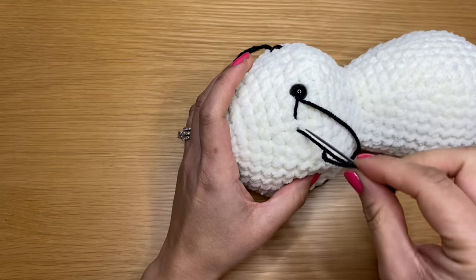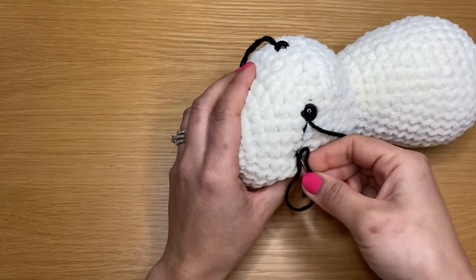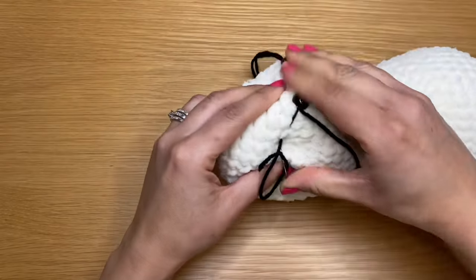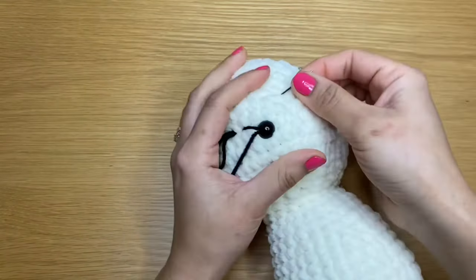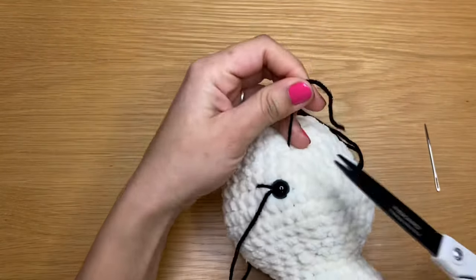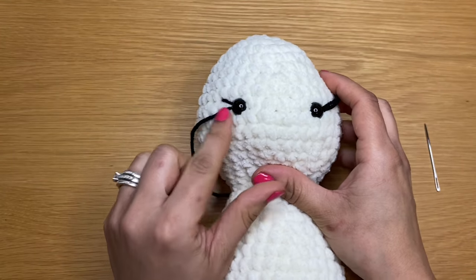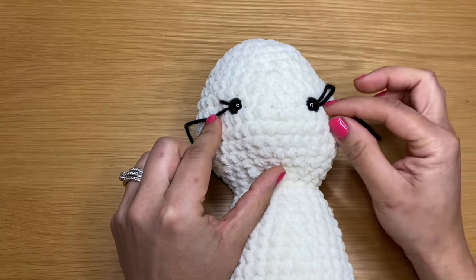So now I'm going to put my needle back into that very same stitch, go through some more fiber fill, and make this come out from another side of this head. There we go, and it's out. I'm going to pull this out through here. Now I can go ahead and snip this off. And there we have it, the eyelash is complete. So just like this, we're going to go ahead and stitch all the rest of these in as well.